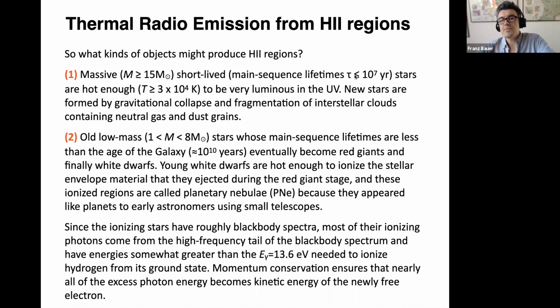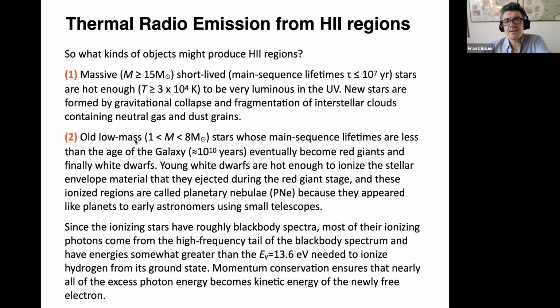Typically, these stars are relatively short-lived. They have main sequence lifetimes of 10 to the 7 years, and then maybe 10 to the 6 years after that. So you'll see these generally in star-forming regions, because they have relatively short lifetimes. But that's a place where you might expect this.